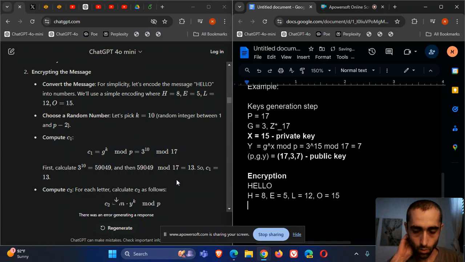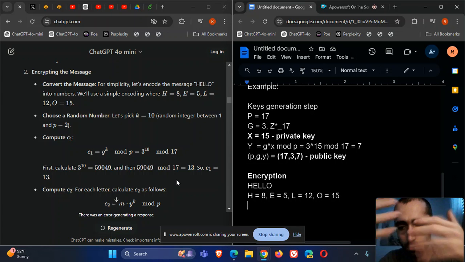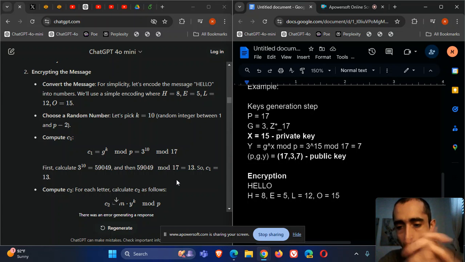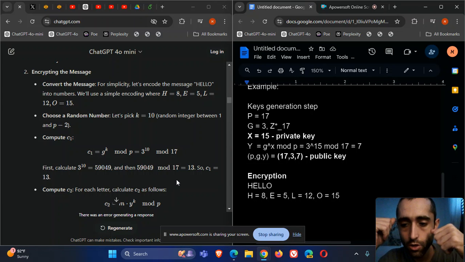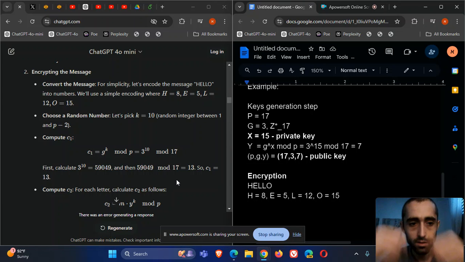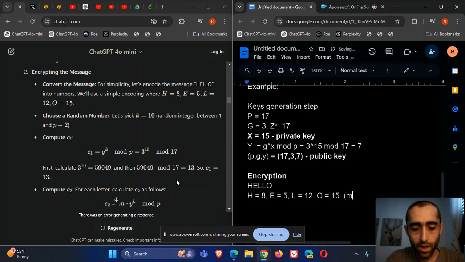This is not the ciphertext, it's the plain text, just numerically. Ciphertext, remember, we want to create. This is just a numerical representation of our plain text. This is what I called m for each value.